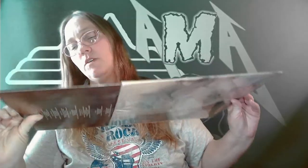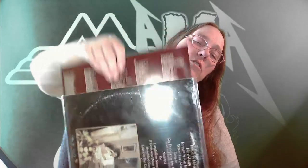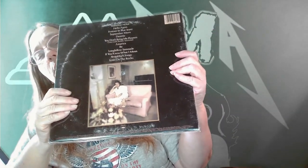Number ten, our last one — and boom, we got Neil Diamond again, which is where we started! This one is Greatest Hits Volume Two. Did we get lyrics? Wait — we did get lyrics, score! It's always cool because back in the day that was the only way you could get the lyrics. Really happy to add this one to my collection.